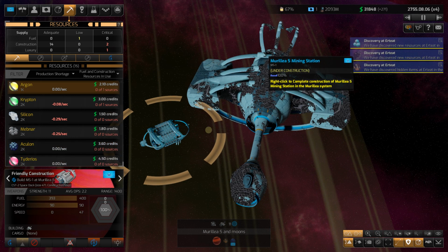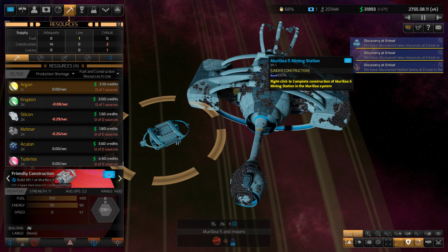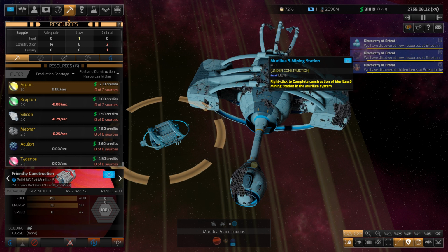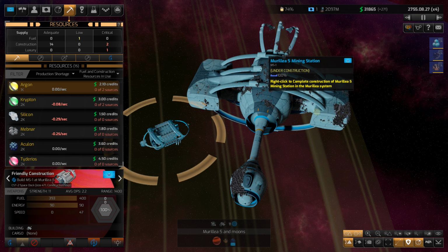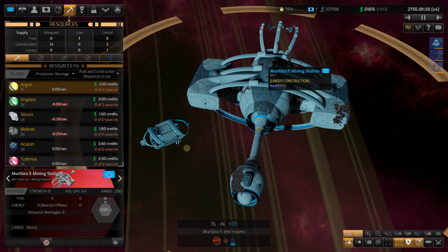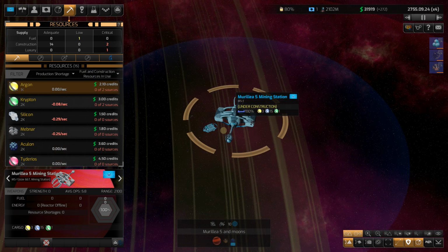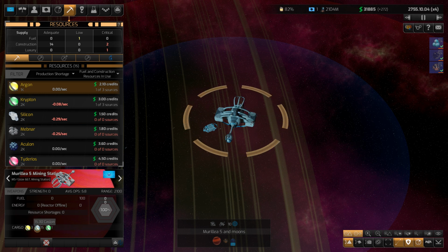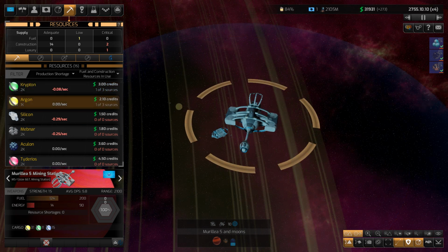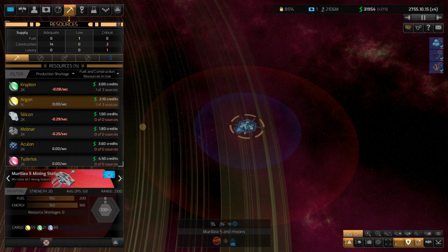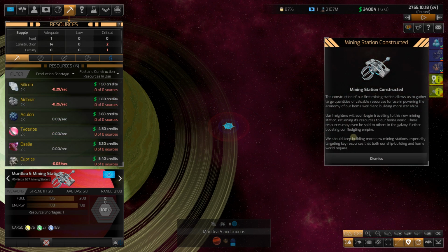Here's our construction ship. You can see the drones it's sending out here to build this. And that's really cool, right? You can see the mesh and actually see it build. It's under construction. If we look over here, you can see the percentage or how long it's going to take to build. I think that's really cool. Okay, and now it's built, and now it's starting to gather these resources by sending out its own drones to the gas giant. And so now we have a mining station.